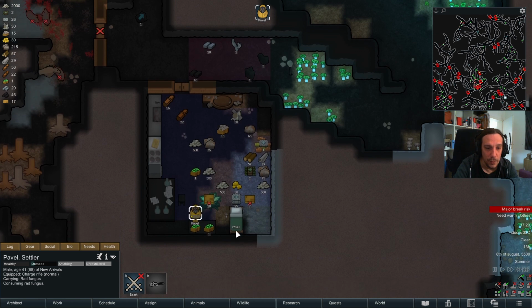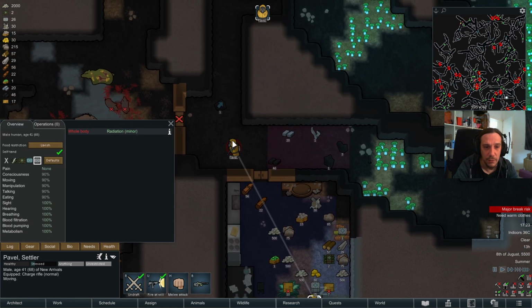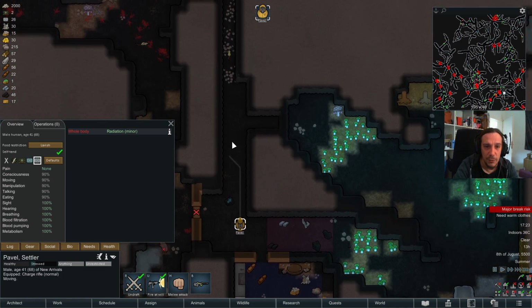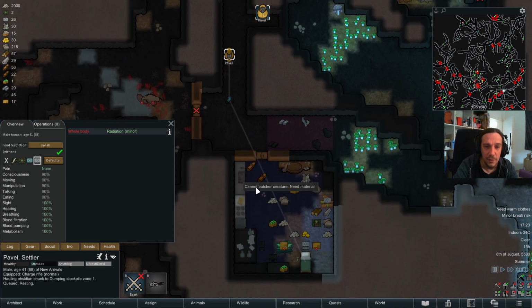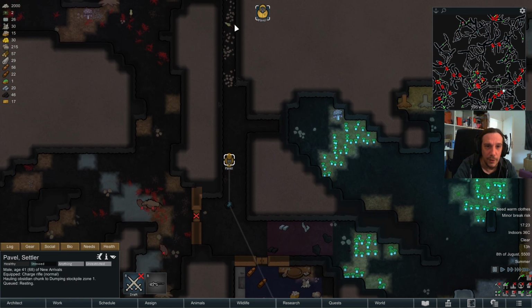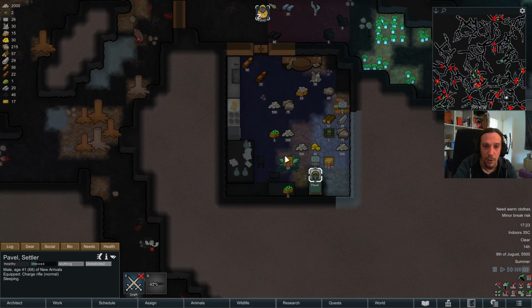So we're going to, let's see, we're on minor radiation. Well, it seems to me like it is not exactly as deadly as it could be. You're very slowly killing yourself with the irradiated food, but you are killing yourself slowly with the irradiated food.